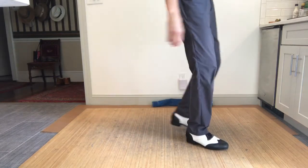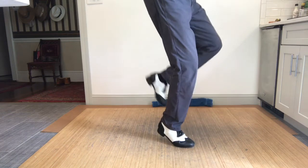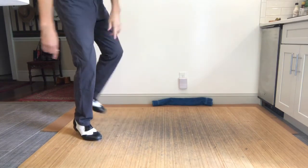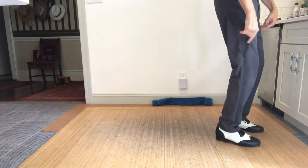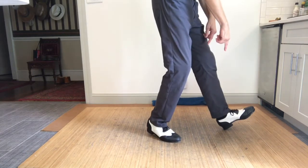These are called drawbacks. Step, my toes up, left, spank, drop the right heel, other side. Step, my toes up on the right, spank, heel. Step, spank, heel, step, spank, heel, step, spank, heel. And you're going to travel backwards. You're going to travel backwards here. Be able to bring that toe up.